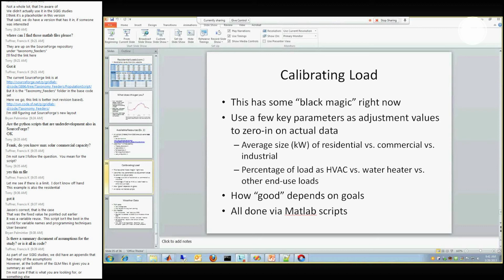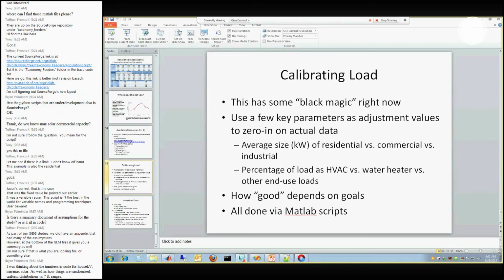So we have been able to match load shapes across an entire year, again throwing out things like holidays or the Super Bowl. We've been able to match loads within about 3 to 5% at any given time, usually on 15-minute measurement intervals, at the substation level. We've never zeroed in to look at whether an individual transformer looks right. I will probably almost guarantee it doesn't. But that takes a fair amount of effort, a little bit of know-how, and a little bit of understanding of what's going on in the system to get to that point.